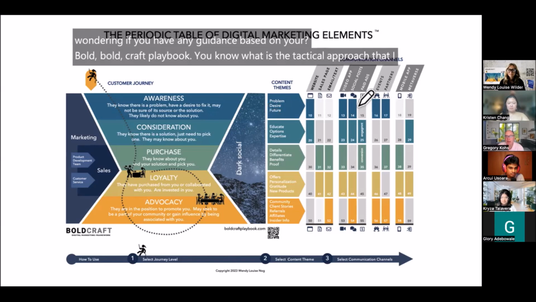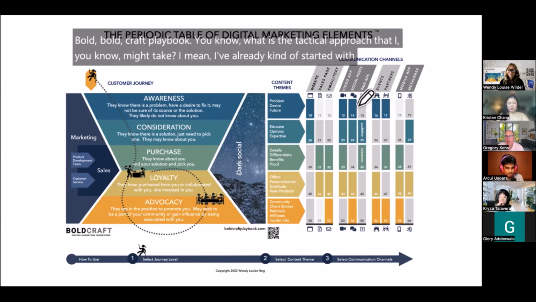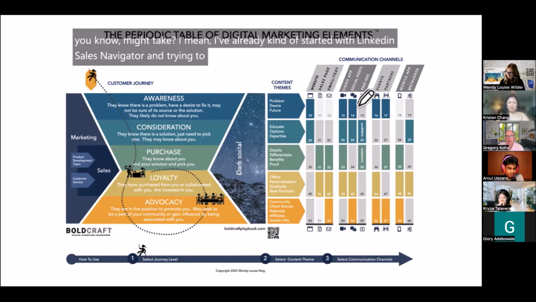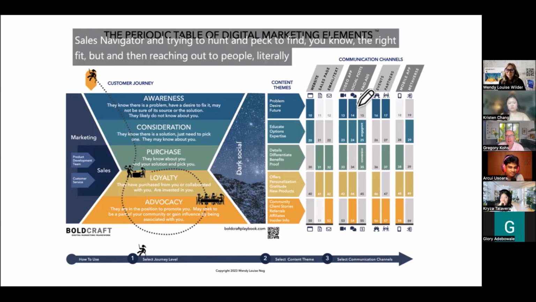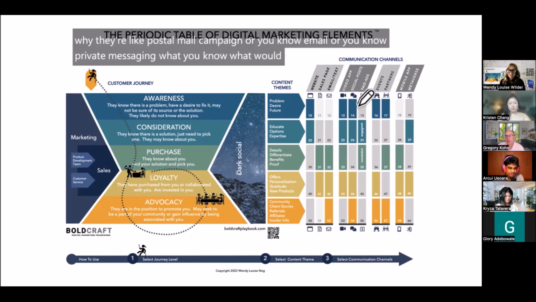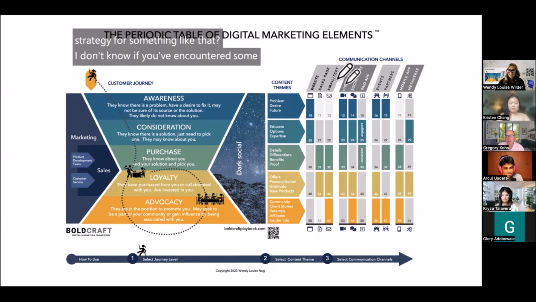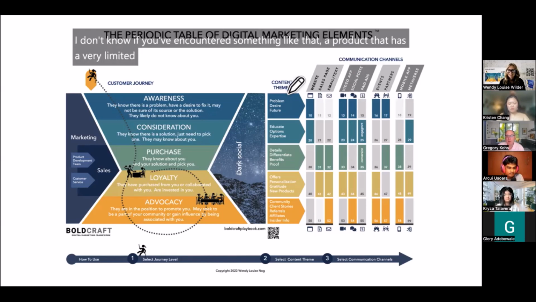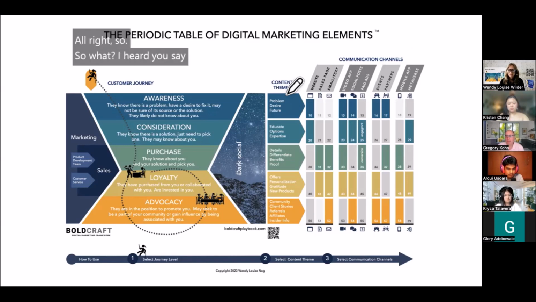I mean, I've already kind of started with LinkedIn Sales Navigator and trying to hunt and peck to find the right fit, and then reaching out to people literally directly. But I don't know whether a postal mail campaign or email or private messaging would be a good strategy for something like that. And I don't know if you've encountered a product that has a very limited base of potential subscribers. All right, so what I heard you say is you have a database of marketing phrases.